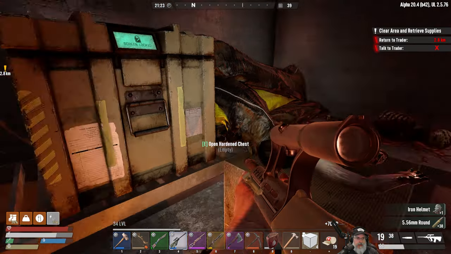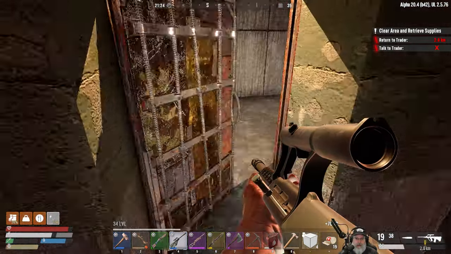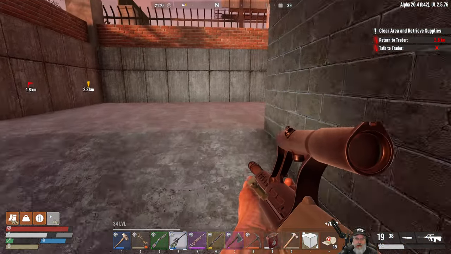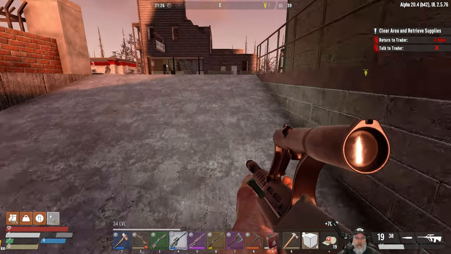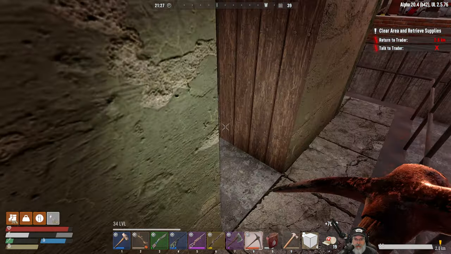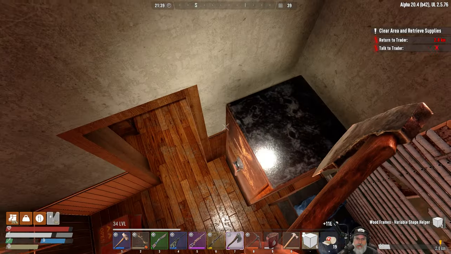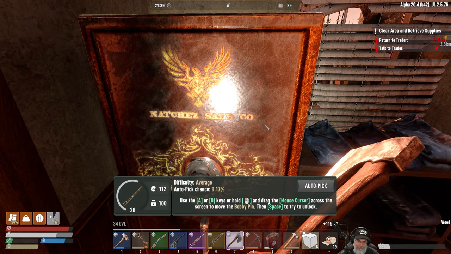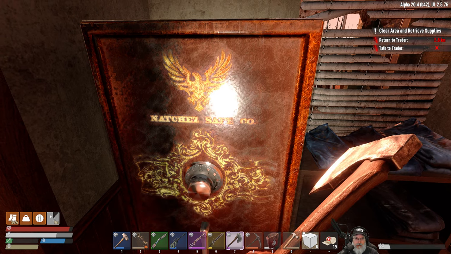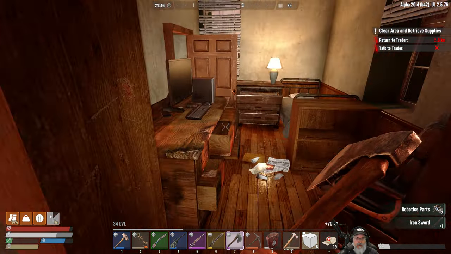Okay, iron helmet, not as good as what we have, because we have a steel riot helmet or combat helmet thingy on. But still not a bad piece though. Let's come back up here. We're gonna actually go through here. Okay, let's open her up. Got it. All right, we're going to scrap that, a sword, and some robotics parts.